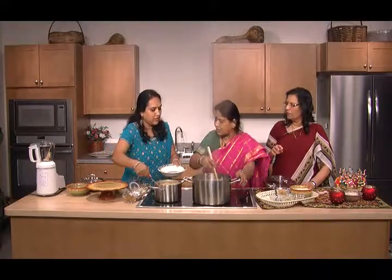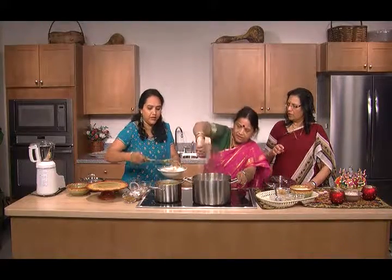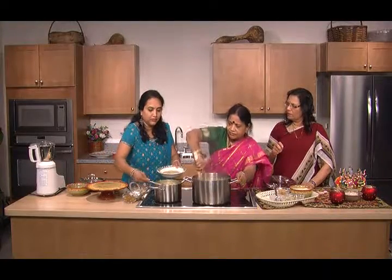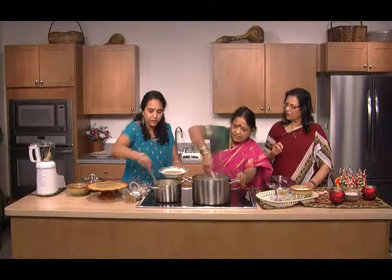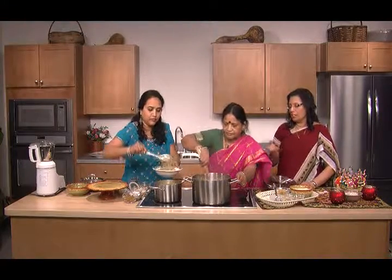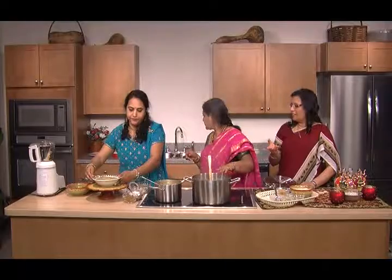Which is the chutney? The next is chutney? No, chakli. Chakli? Chakli is the next. It's a savory dish which you could use on all festivals.